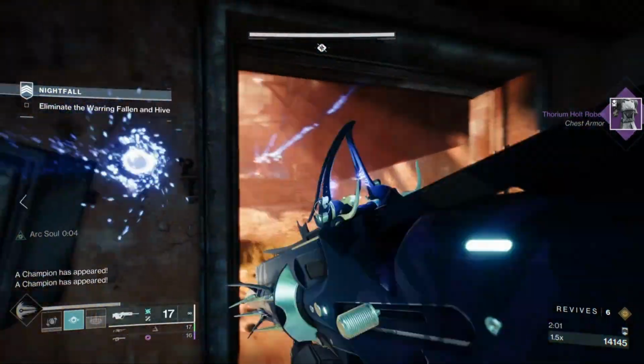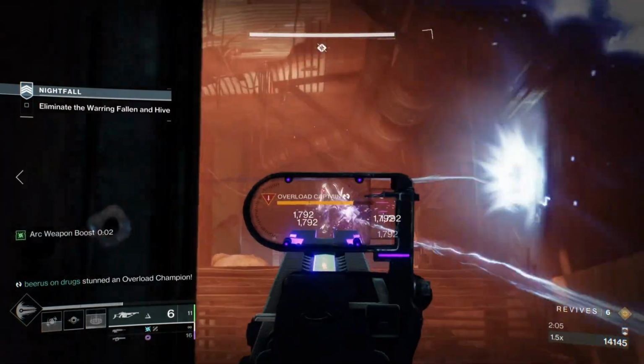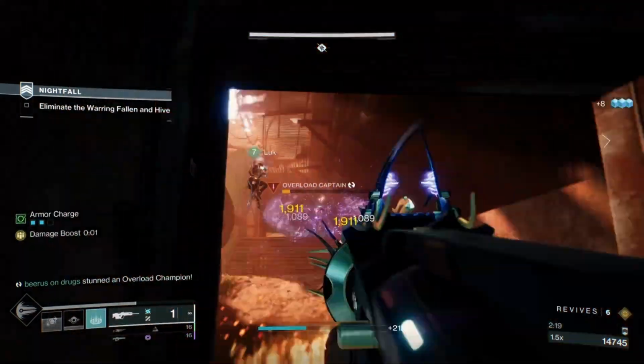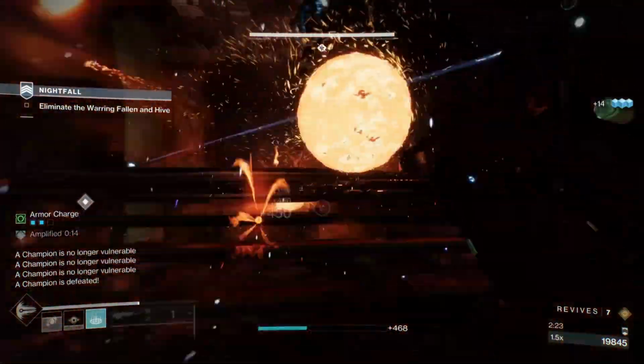After that, you are going to move on to this second little like pass through area, and there's going to be an overload champion. Again, you're going to want to just take him out real quick and then move on to the next area.